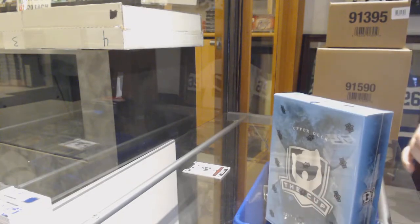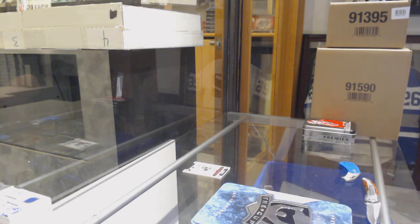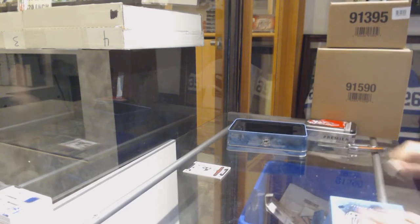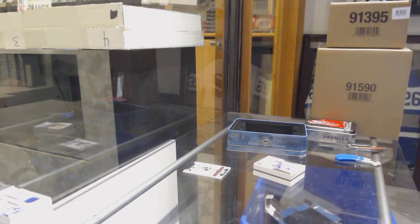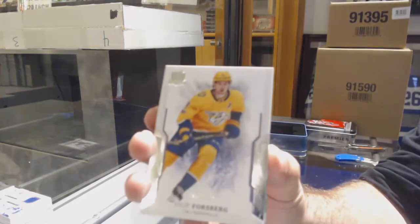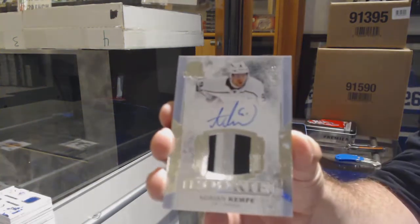All right, now we've got a cup, folks — for those that didn't know, I know you're going to be looking now. Let's see, a couple of Devils in here. Holy moly. We've got for the Nashville Predators, Philip Forsberg. For the LA Kings, a 249, jersey number by one — Adrian Kempe, number 10 of 249.